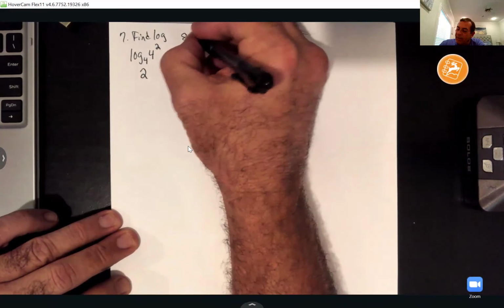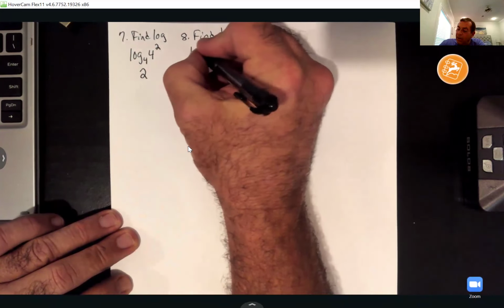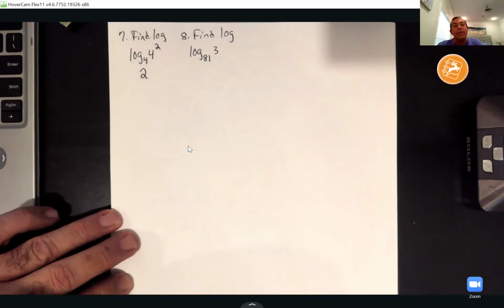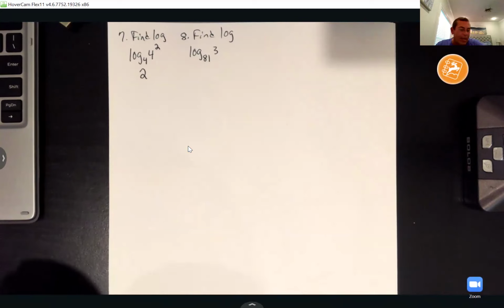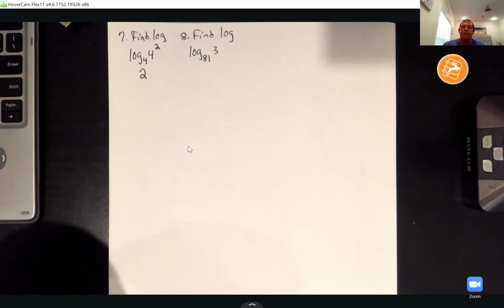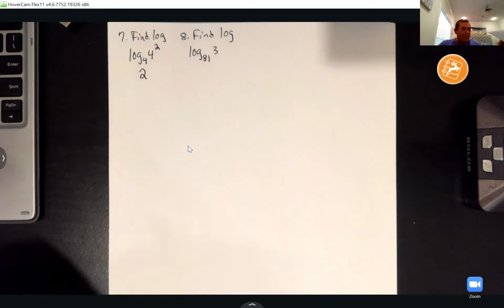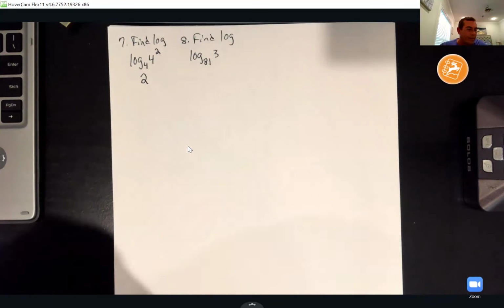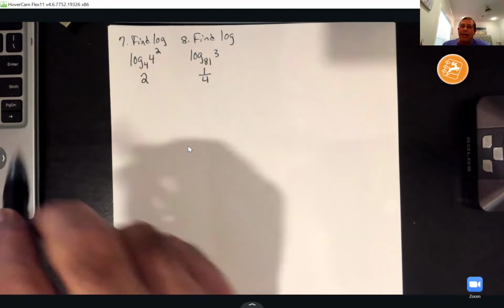All right, y'all try this one. Find the log. It is log base 81 of 3. And this one tells me to type it in as a fraction. So since it says type a fraction under the answer blank, I'm going to assume it's going to be a fraction. So do y'all want to punch in log 81 and 3 and tell me what you get? Is it 1/4? 1/4. So punching the log, it probably gave you 0.25, and then you just hit math and enter twice and turn that into a fraction.